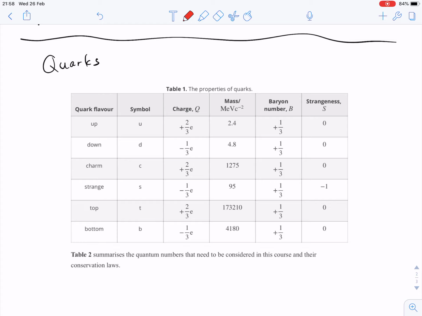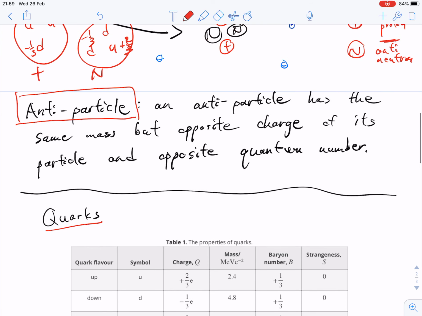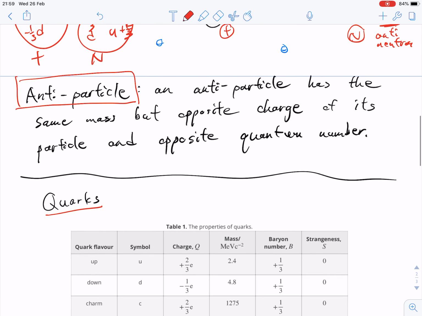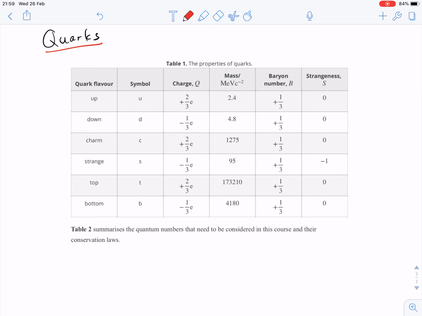This part is less essential. You do have to know what the proton and the neutron are made up of in terms of quarks: the proton is 2 up and 1 down, and the neutron is 2 down and 1 up. This is essential, but you don't need to memorize the other stuff. This is going a little further, so if you feel tired, you can end this video here, and we'll talk more about quarks next time. But I'll give a brief introduction.